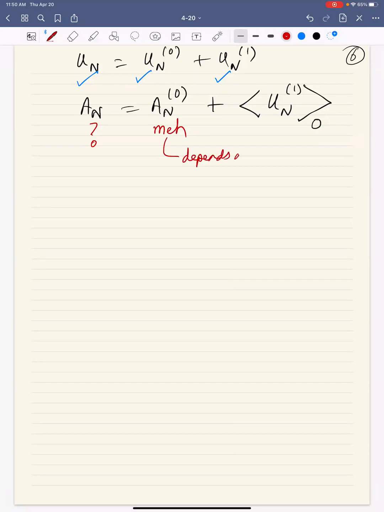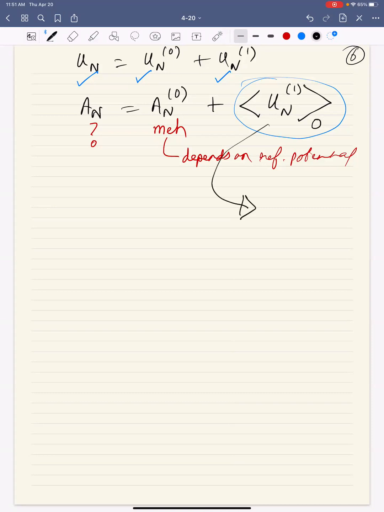It depends on the reference potential. If you did a terrible job of picking your reference potential, then even A_N0 will become painful. You won't be able to calculate it. So the existential dilemma is, why is this any better, correct? Why is this any better? That's what it comes down to, and I will show you through numerical examples why it actually works, but I want to give you intuition before that.